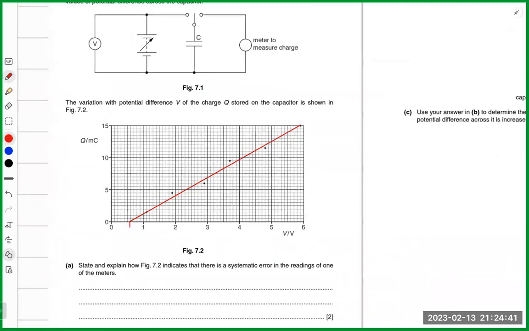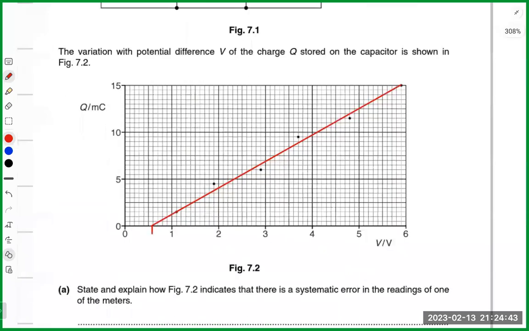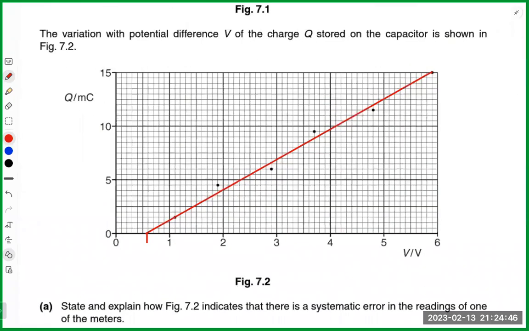Listen, the examiner has given you a question in which he has given you dots that he measured: potential difference and charge stored on each plate. Then he put the points on the grid. One of the points is here and one of the points is here. What is the way of making a best fit line? When you draw a line, you have to be very careful that you miss some of the points above the line and some of the points should be missed below the line. So if you have equal points above and below the line, that is the best fit line.